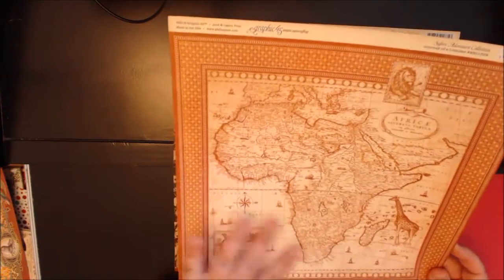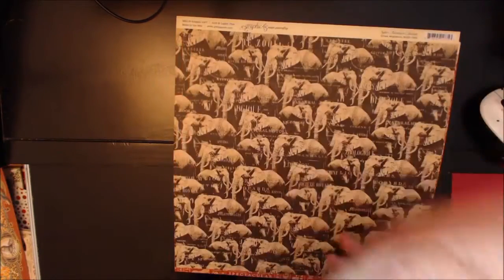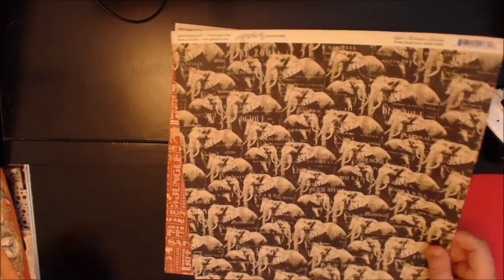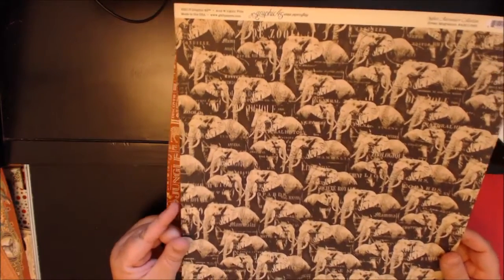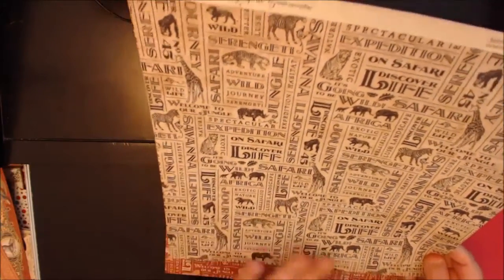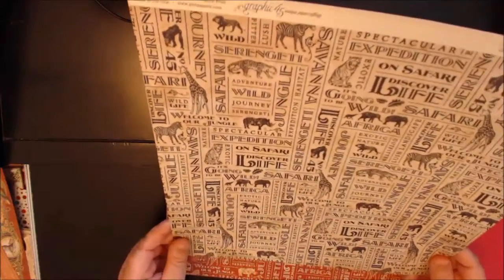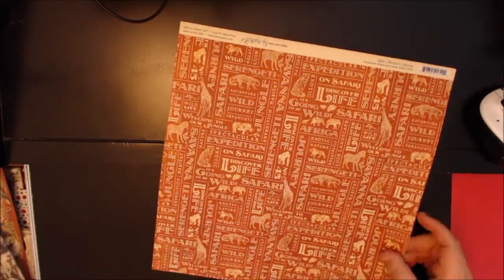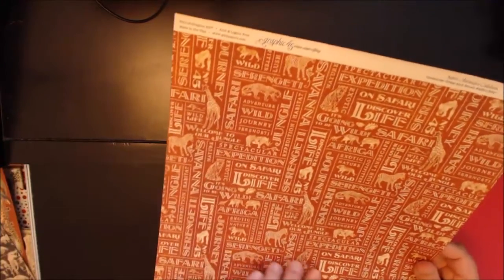And here's the gorgeous Africa map, and then you have some of the rainforest leaf prints here. And then you have your elephants, and who doesn't love the elephants? Isn't that beautiful? And then on the back of this is the letters and patterns of life, discover, safari, etc. And then you have the same thing on here, but in your ruddy orange.